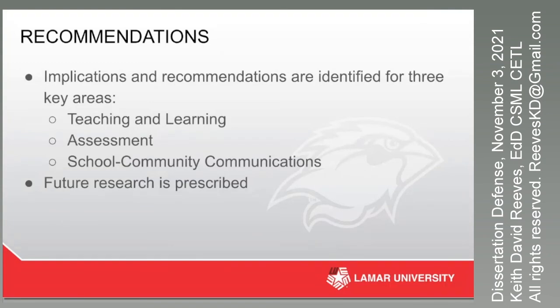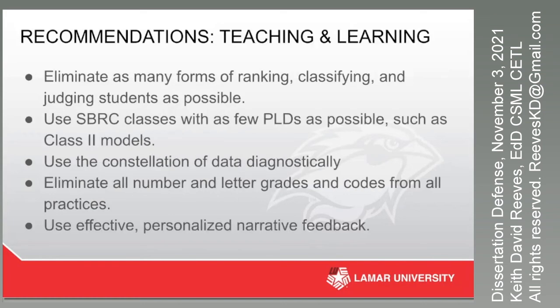I've identified 3 key areas of recommendation for praxis, as well as several recommendations for future research as we wrap up. Cohn and Miller and others show us that ranking, classifying, and judging children is harmful to them. It's what Vidal in 1992 called ghettoization, the forcible uprooting of a child from their authentic reality and forcing them into a preconceived judgment category.